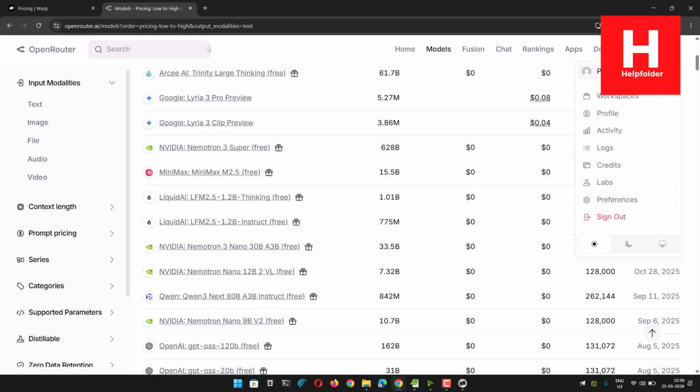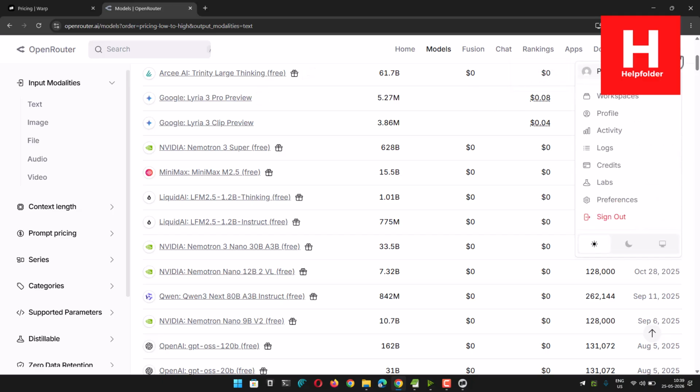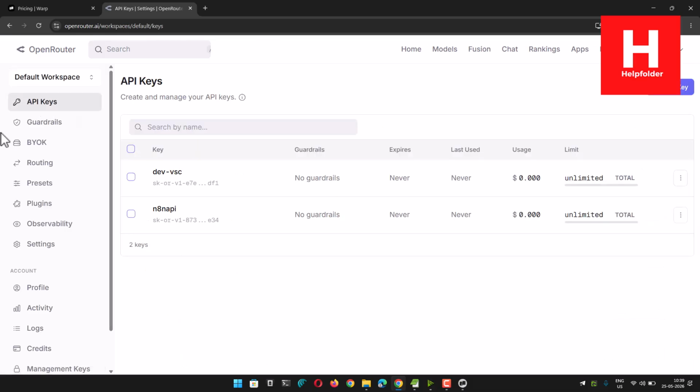So I will go to the account, and here let me go to preferences, and then API keys. As you can see, there are two options, and one of these never expires.